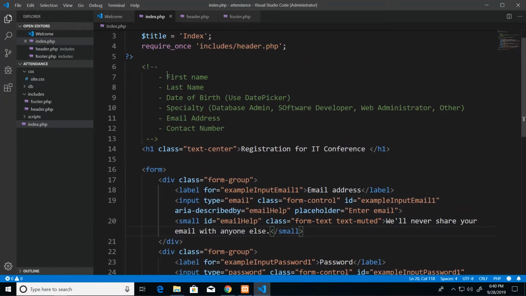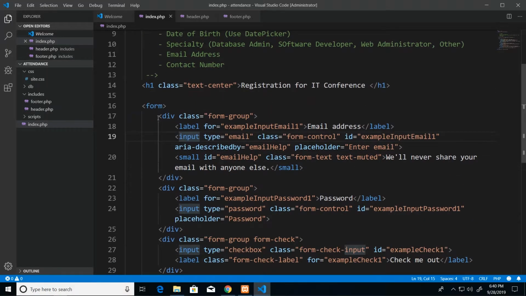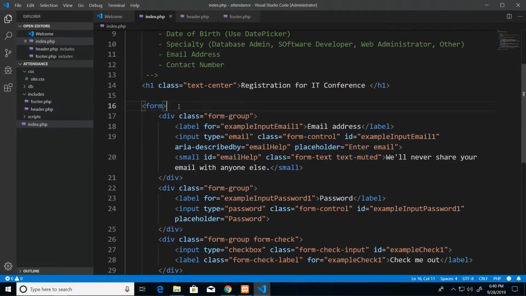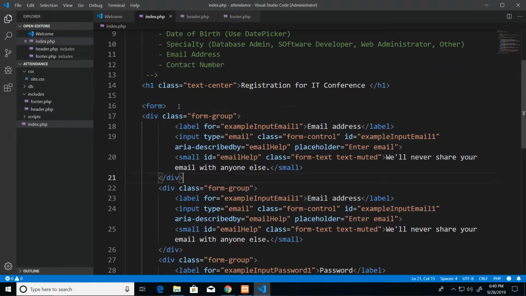So each one of these would get its own div with class form group. So I already have email address, so I'm not going to delete the email address, but what I'm going to do is copy this form group, and I'm going to create another one. All right, and then I'm going to modify this other one.